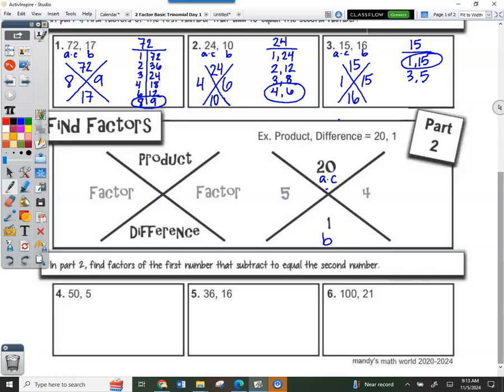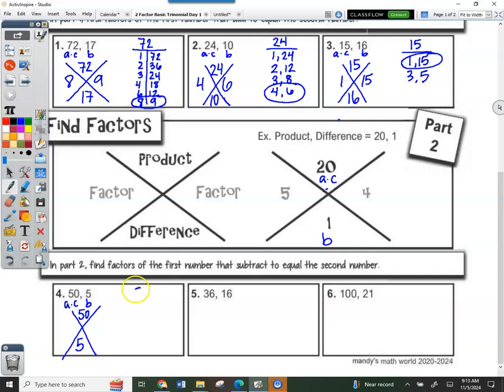Let's do number 4. So this is your A times C, and this is the number minus the number to give me 5. So we got a product of 50 that subtracts to give me 5. Somehow in a combination, I don't really like the idea of saying subtract. You could just say add negatives. You'll see it when we put it all together with the polynomials.